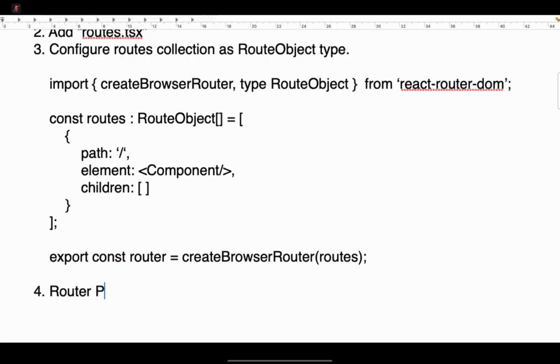Router provider in main.tsx is the same, no change.